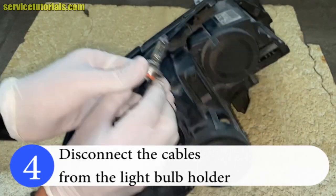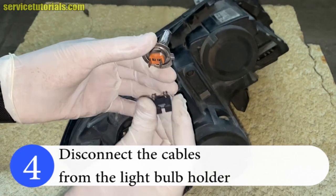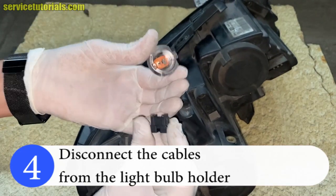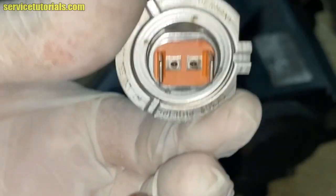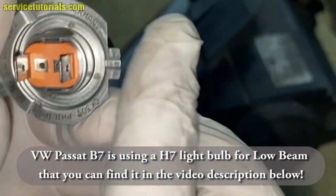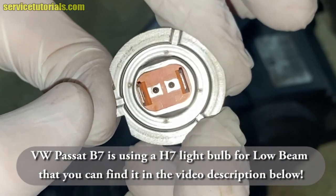Then disconnect the cables from the light bulb holder. Volkswagen Passat B7 is using an H7 light bulb for low beam that you can find it in the video description below.